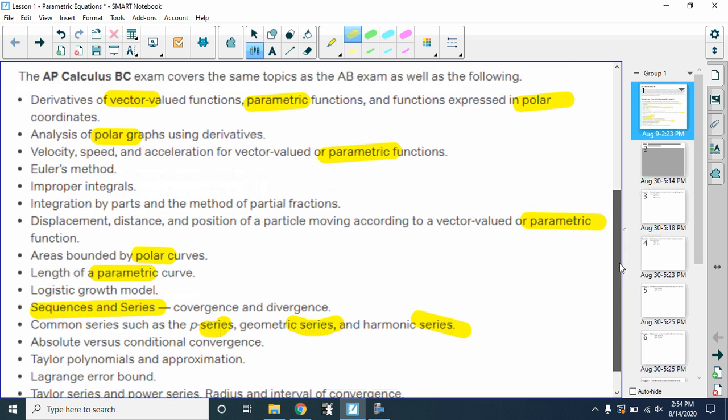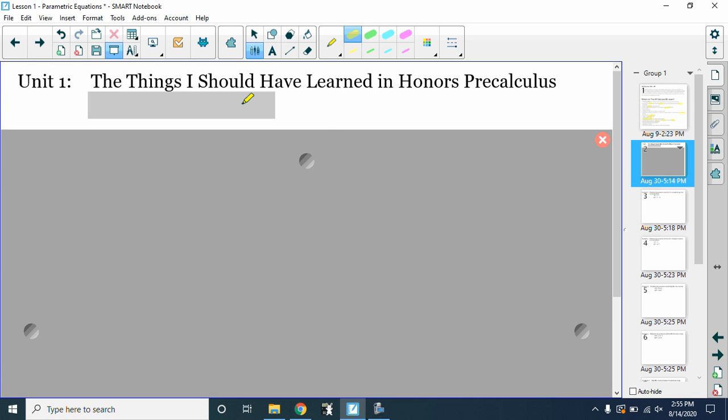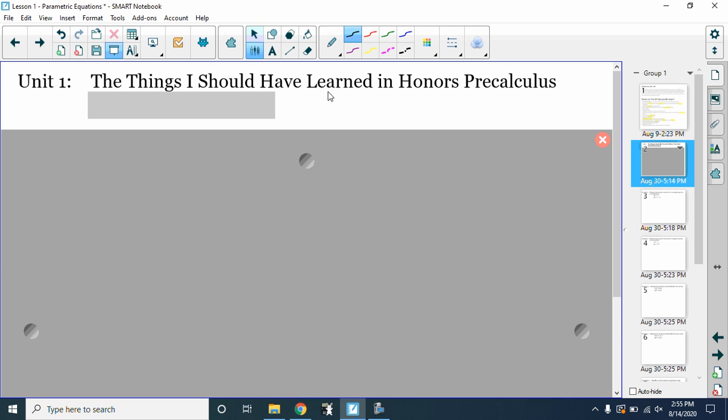Yeah, all this stuff, the basics of this, you didn't learn how to do derivatives of vectors or derivatives of parametric functions or derivatives of polar functions, but you learned about all this stuff that I highlighted in what class? In pre-calculus. Or at least you were supposed to. So in pre-calculus, you kind of learned the basics of this stuff. Now, obviously, you didn't use any of that last year.